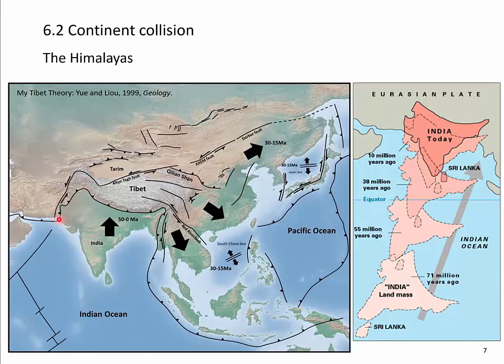We see prominent strike-slip zones here through Pakistan and also through Tibet and in central China, and here these large black arrows indicate a response of crustal mass movement to the northeast and to the southeast away from this collision zone, which has its main topographic features in the Himalayas and in the Tibet Plateau.